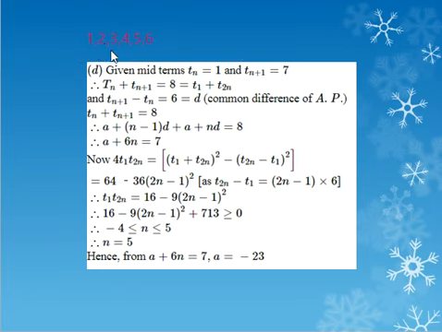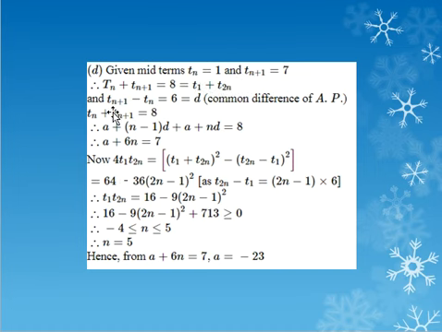And 3 plus 4 is 7, and 1 plus 6 is also 7. So Tn plus Tn plus 1 equals 8, which is equal to the first term plus the last term. So the first term is T1 and the last term is T2n. Don't forget that the last term is 2n. It might be confusing for beginners. So that's our first equation.